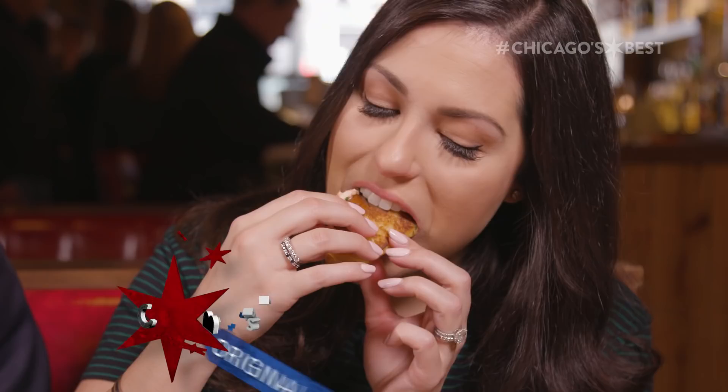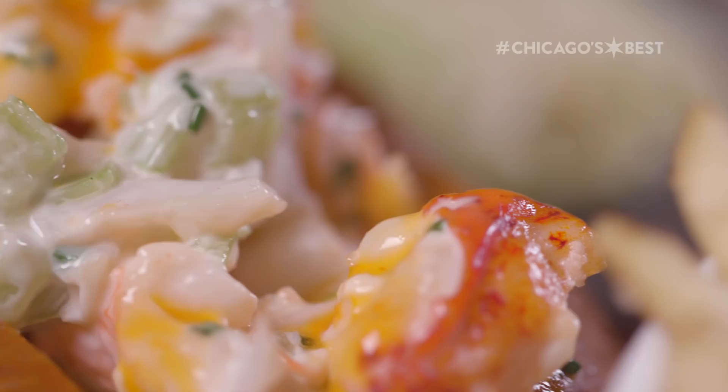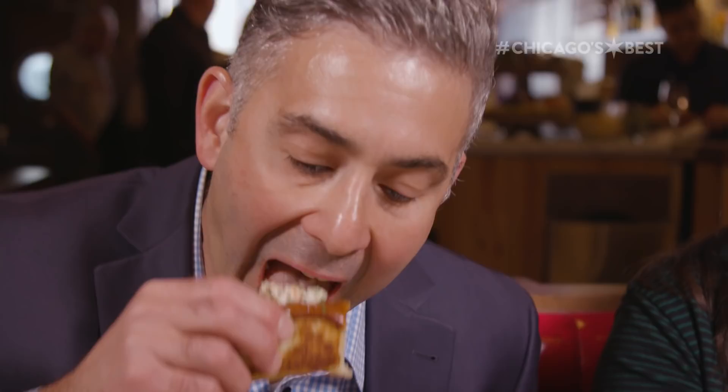I see food, let's eat it. Can I eat this roll? It looks amazing. That's pretty darn good — I took an inappropriately large TV bite, sorry about that. It's so good, and I love that you get a little different mix of the seafood with each bite. I need that hot sauce — promised Donnie I'd put some on. This is delicious. Every place has a lobster roll, but it's like a hot dog. A Chicago hot dog is the best — when you add the king crab, gulf shrimp, and kiss it with some mayonnaise, it's like turning the lobster roll into Chicago's best. Cheers to Chicago's best seafood roll.